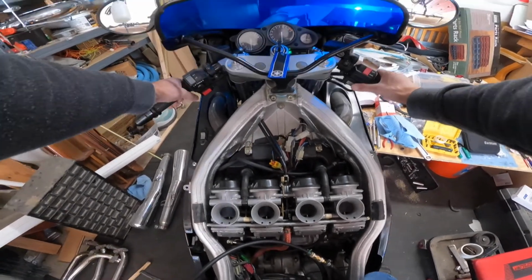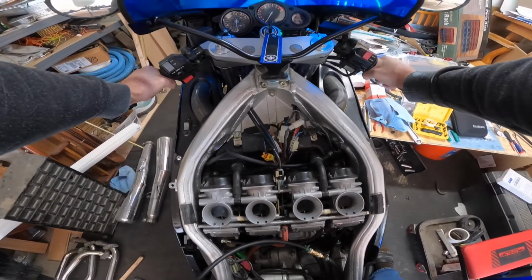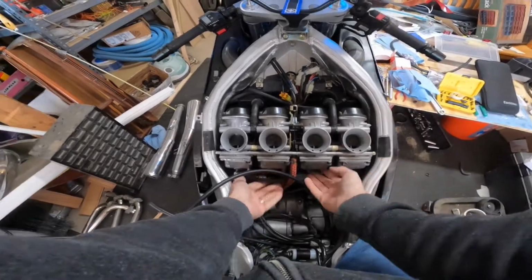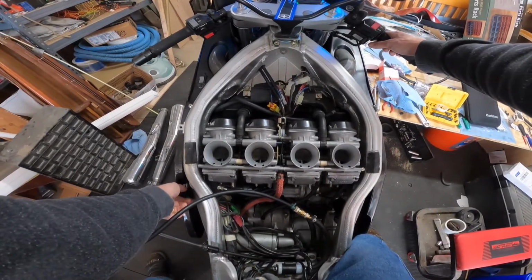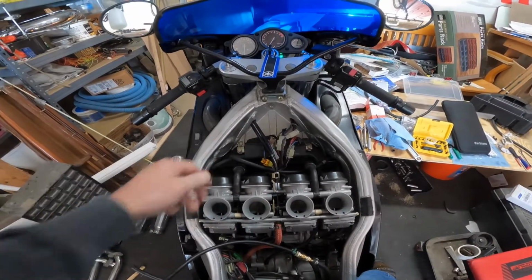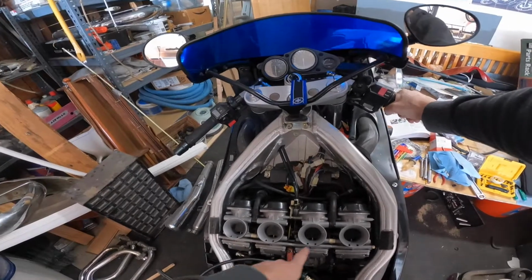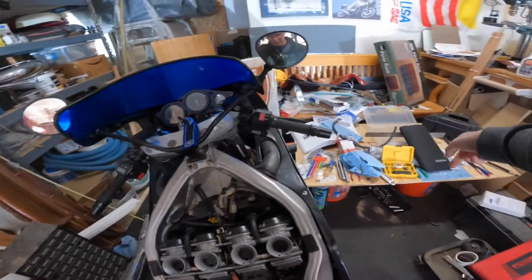Alright, I call that a success. Got some running here. And what I was noticing was the slides here were moving, but not so much here. So I definitely need to sync these up. So that's why I've got the carb tune over here.